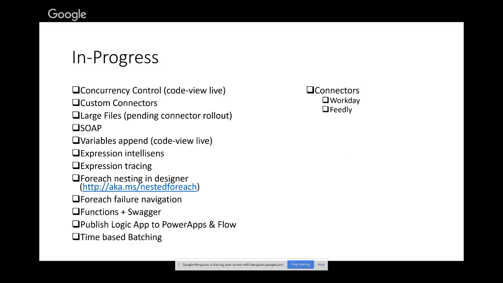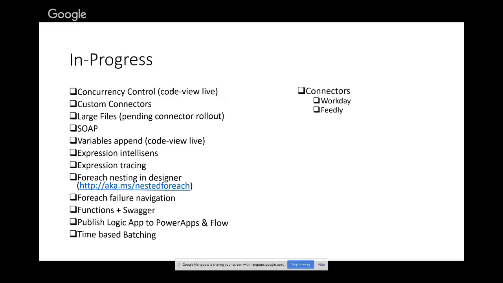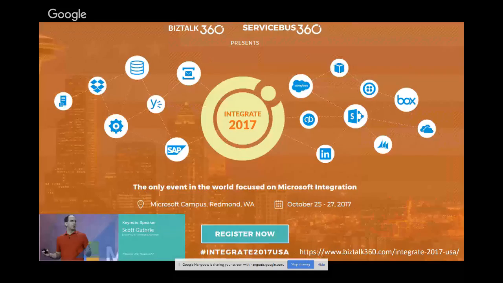With that, let's go into a few announcements, and then we'll answer any questions. The first one is we have to give a big plug and a special update. The Integrate Conference hosted by our good friends at BizTalk360 and Serverless360 is coming to Redmond. They're coming to our backyard. Purchase some tickets now. It'll be a great opportunity to come meet with all of us, as well as some incredible sessions delivered by MVPs, partners and customers from around the world.